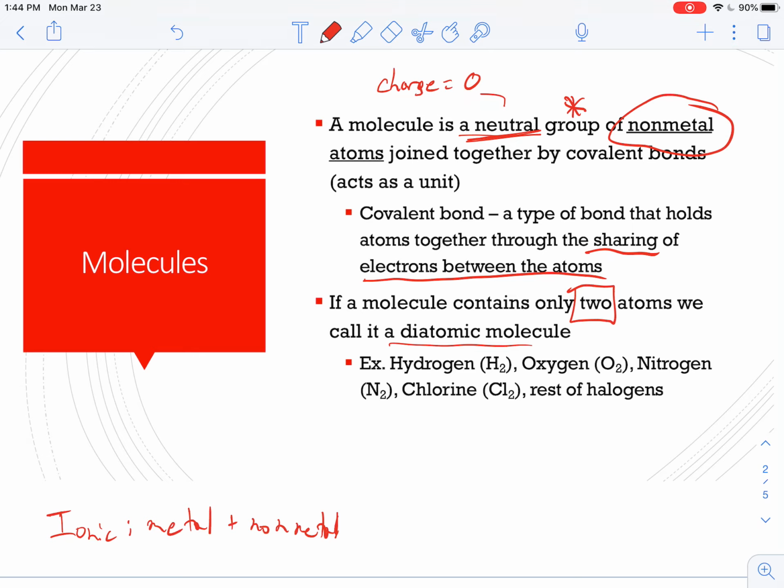Some of our very common gases occur naturally as diatomic molecules. Take the oxygen we breathe in the atmosphere and the air around us. When we say we breathe in oxygen gas, what we're really doing is breathing in the O2 molecule, 2 oxygen atoms bonded together as they share electrons between the two.